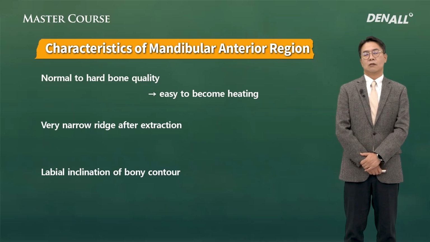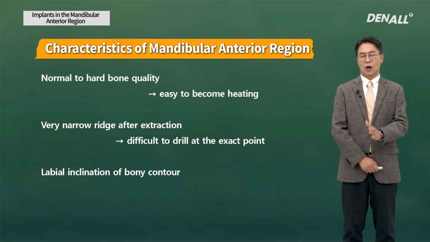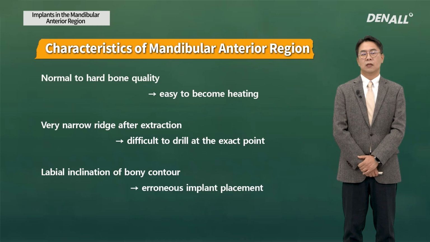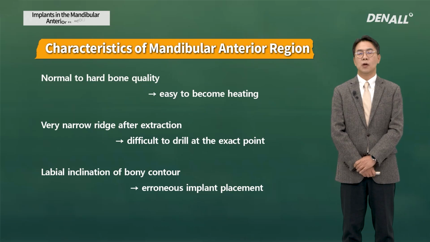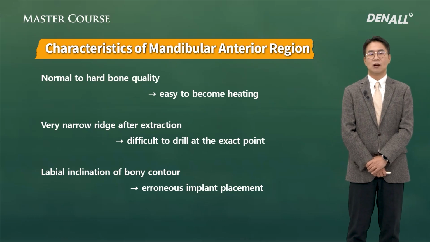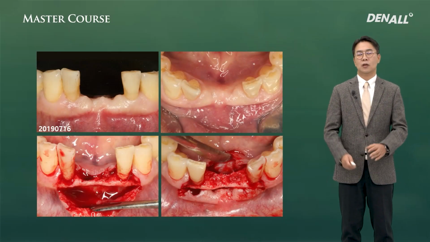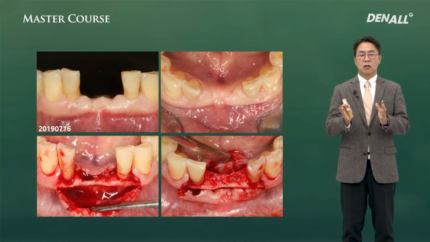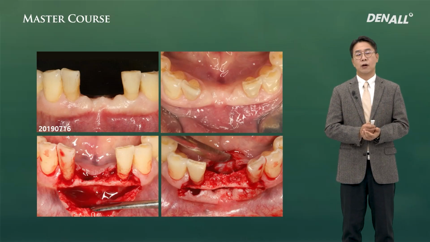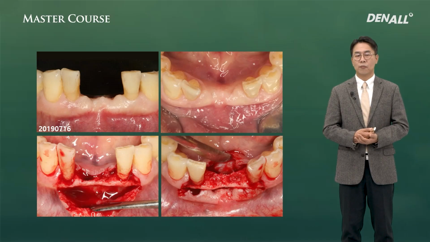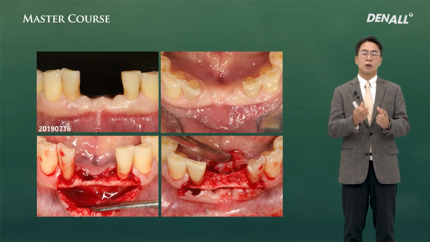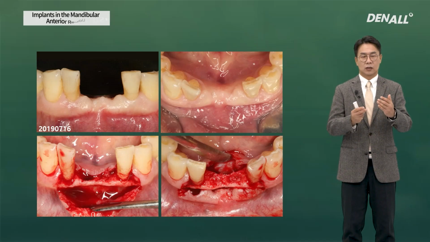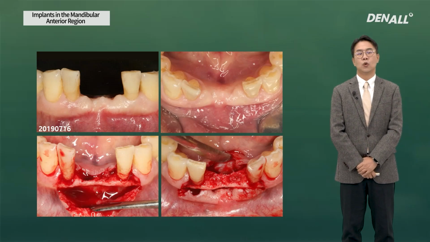As I said before, heating can be a problem and accurate drilling is not easy, and there is a high probability that the implant placement position would not be very accurate. Therefore, drilling in the accurate position is very important. If you look at this patient, the same patient as before, the gingival contour looks okay, but the labial concavity below is very severe. It looks wide from the top, but as I said before, overall, as you go down, it becomes very narrow.